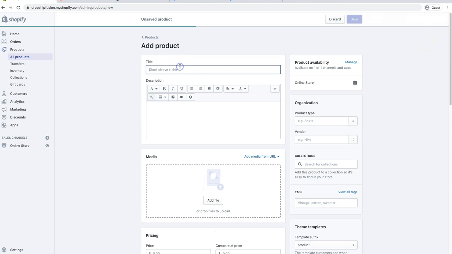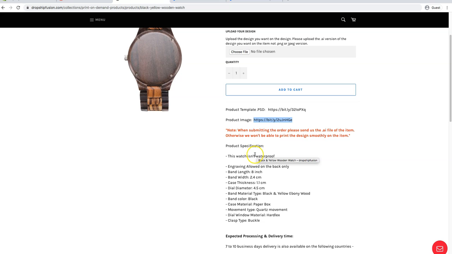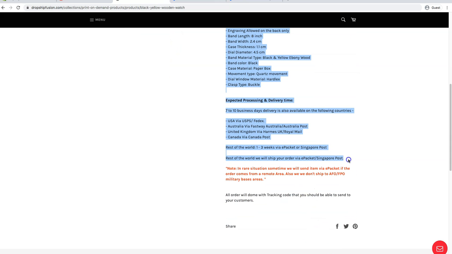So first I'm just going to put a title right here. So it's a fireman engraved wooden watch. Engraved wooden watch. I usually put the color yellow and black band, right? So every single one of the items that you sell is very high quality, and we tested lots of it basically, right? So we don't give you the description. You can use the description that we provide right here, but we would ask you to add your own description.